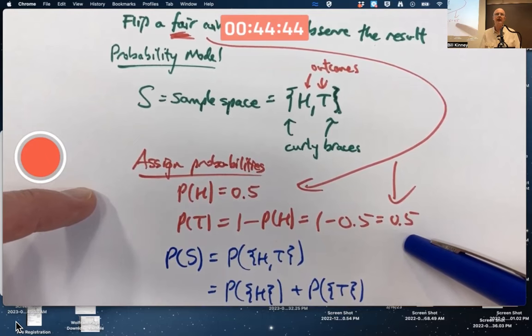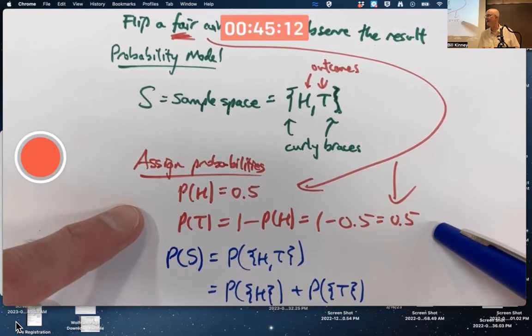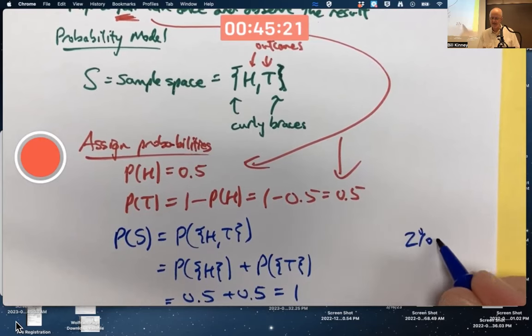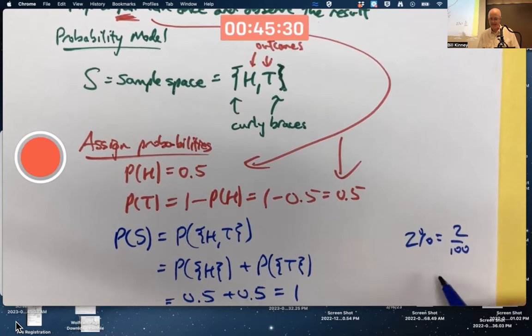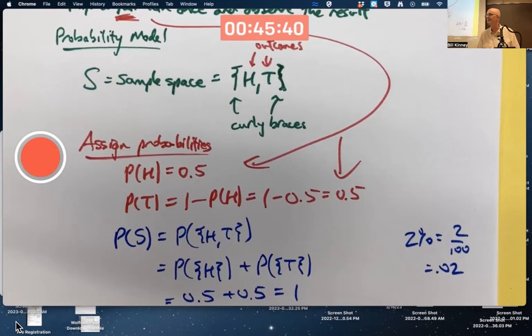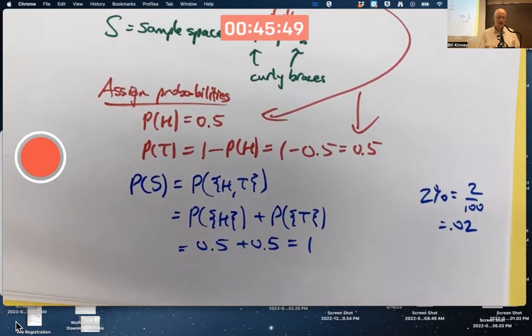Probabilities are never negative. If you ever get a negative answer for a probability, you've done something wrong. If it's on a test and you get a negative answer, I'll probably give you a bonus point if you say, I know this can't be right, but I don't have time to fix it. Probabilities also can't be bigger than 1. You can't say the probability is 2. You could say it's 2%, but realize when you say 2%, that's not a number bigger than 1 because 2% means 2 per 100. It means 2 over 100. Percent means per 100. So it's 0.02.